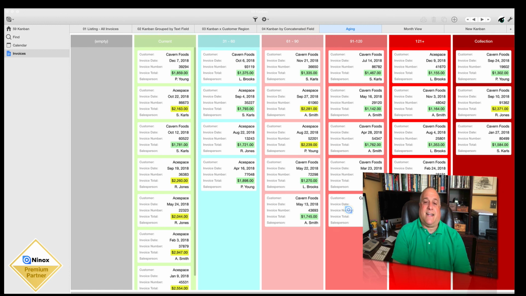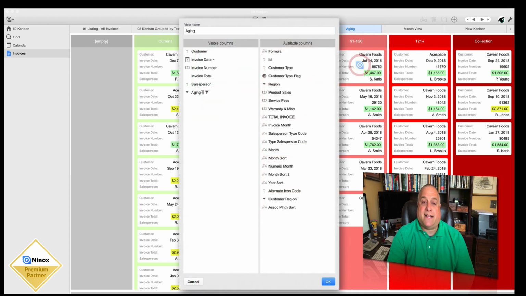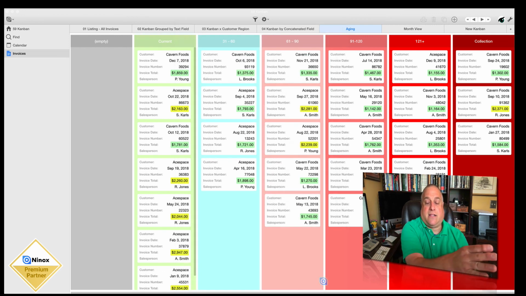They're built right into Ninox, and I encourage you to give them a look and include them in your next Ninox database application project. All you have to remember to do is click on the name, go to Edit Columns, and use your grouping and your sorting tools to create the lanes vertically and the columns horizontally that will make up your Kanban or your data billboard in Ninox. That's the Kanban. Please join me for our next class in the 500 level series when we're going to look at 2 new views. We're going to look at Gantt charts, and we're going to look at the card view.